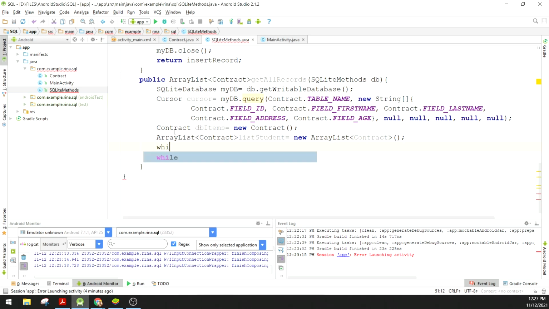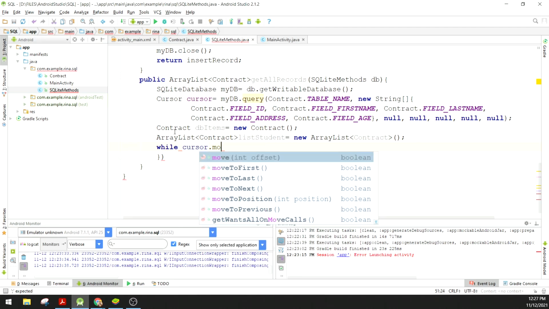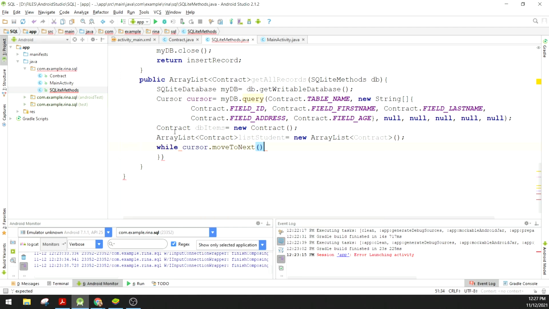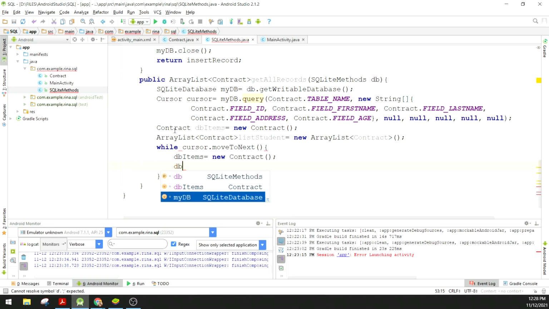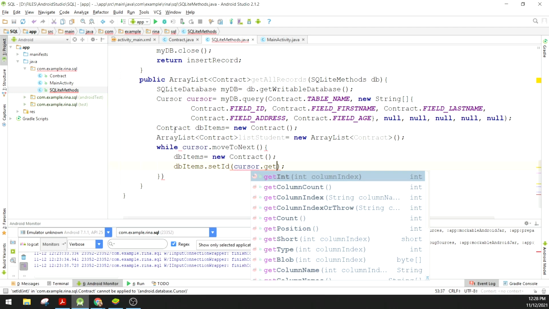And while the cursor moves to next, we set db items equals new contract. db items dot set id, cursor dot get int.